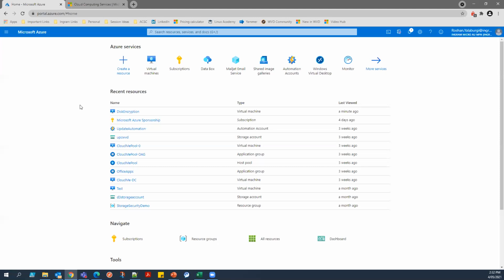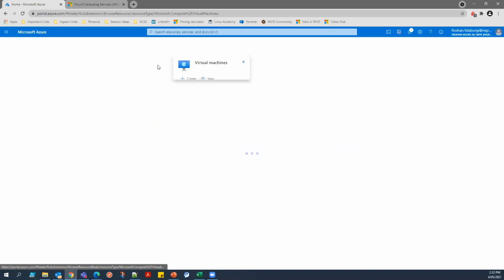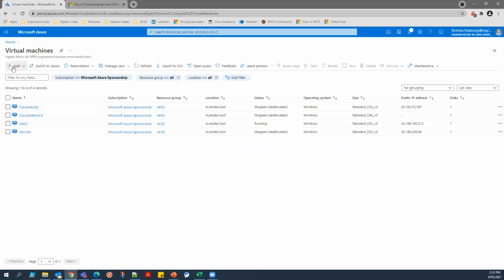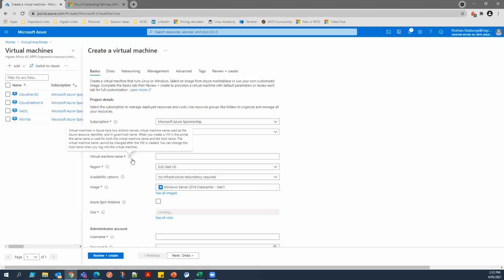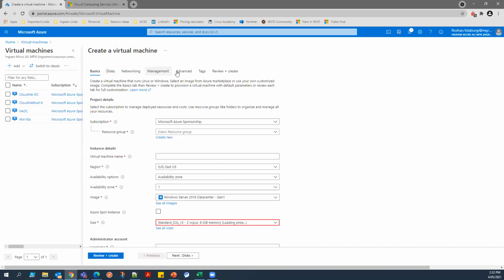And we'll also look at the concepts that we just covered. So under Azure services, as you see, I have various services here. I'll go ahead and click on virtual machine, and I'll say add virtual machine. Right now, when I say add virtual machine, this is a wizard based creation. So it is very user friendly, very simple to understand. You don't have to use PowerShell scripts. You don't have to learn a new programming language altogether in order to use and understand Azure.